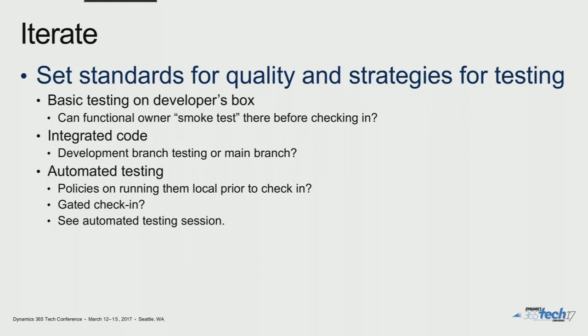The other thing is collaborating on maybe some test data or configuration, right? Maybe it's a totally new feature and there's no configuration data at all, or maybe you have some policies as far as not being able to get a production copy on your dev box. We've seen those types of things a lot. You can collaborate with other people on your dev box just by sharing the URL that is publicly available. So think about those things as well. We probably want to do some smoke testing and not wait for this whole deployment cycle and then find out the thing doesn't work at all. Keep those things in mind.